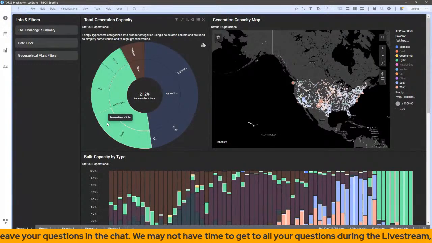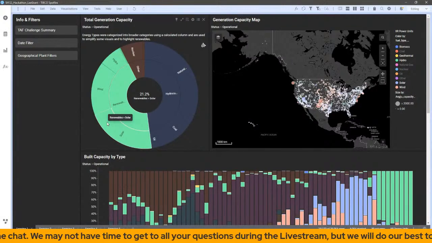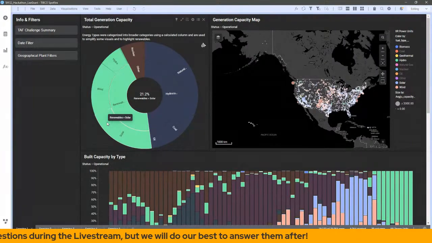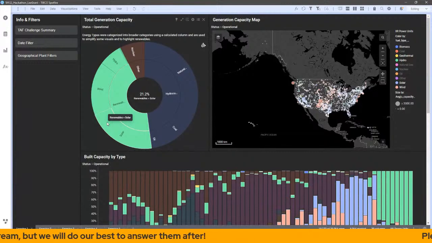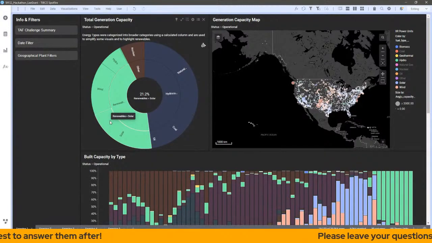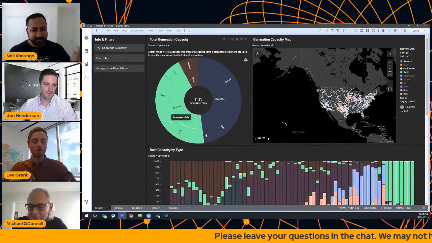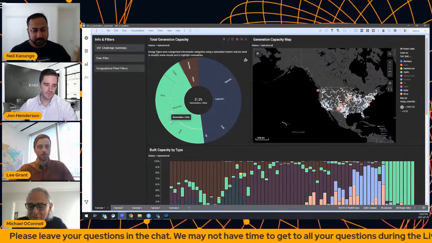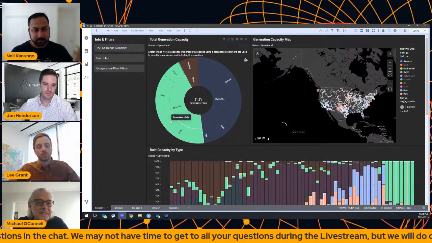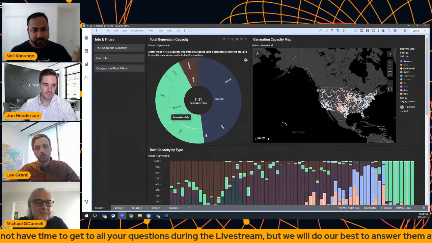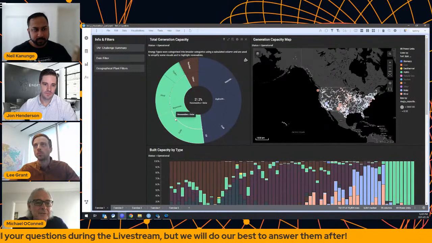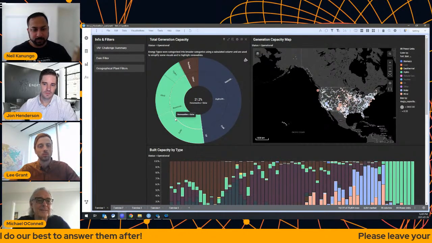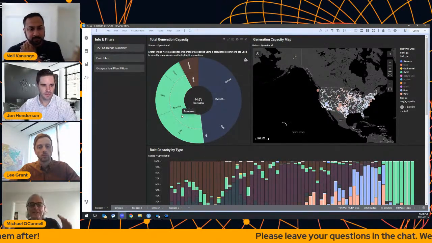Mm-hmm. Yeah, and you did the energy transition with the bar chart there, exactly like how I had done it. So it was almost like you were reading my mind. We're big fans of Ben Shneiderman, obviously, and I often go back to his mantra of overview first, then zoom and filter to the area of interest, details on demand, those three levels. And I feel like you achieved that in a lot of your visuals. So it was really easy for me to understand what was going on, because you had that overview, click to the area for navigation, and then you get the details.